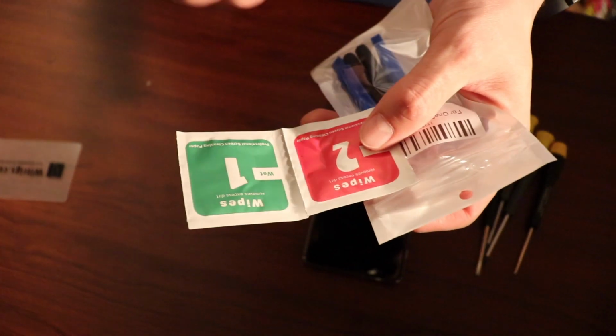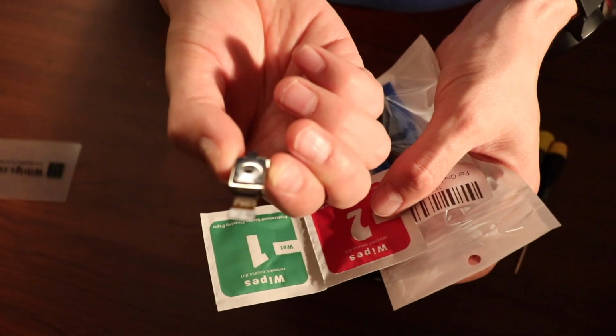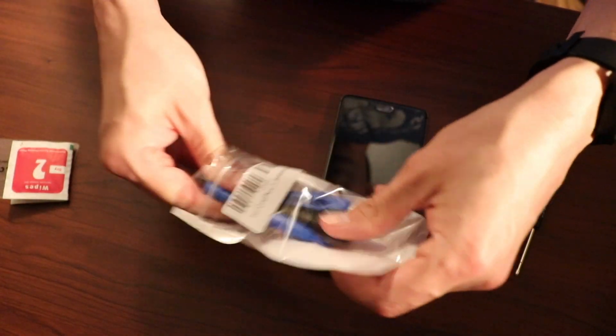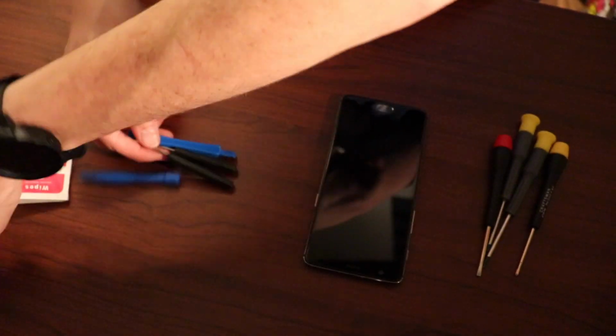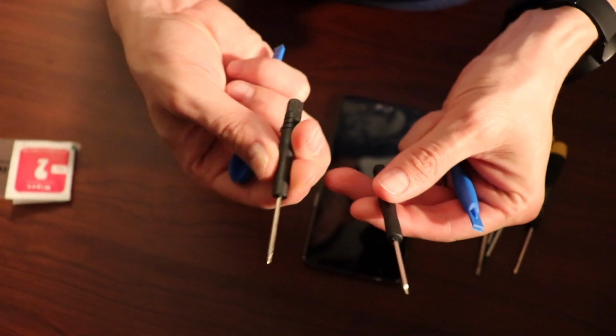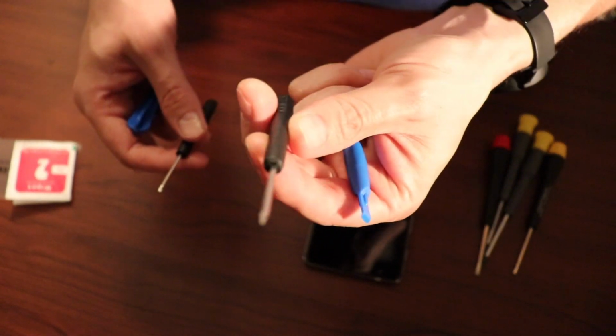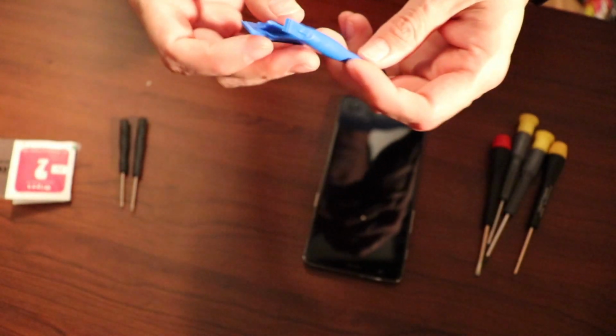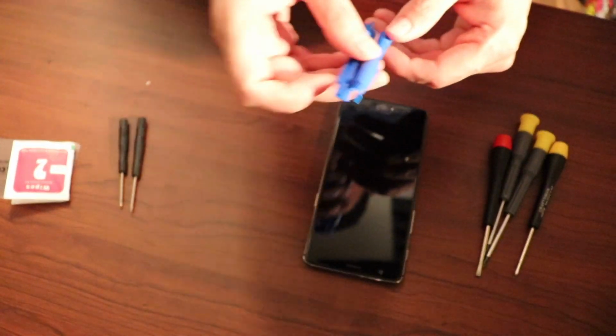Okay, and tucked in there is the little camera and a couple wipes, a wet and a dry screen cleaning wipe. Then a little tiny screwdriver and a Torx 2 type screwdriver. That's what that is. 2 little plastic opener sister things. Okay.